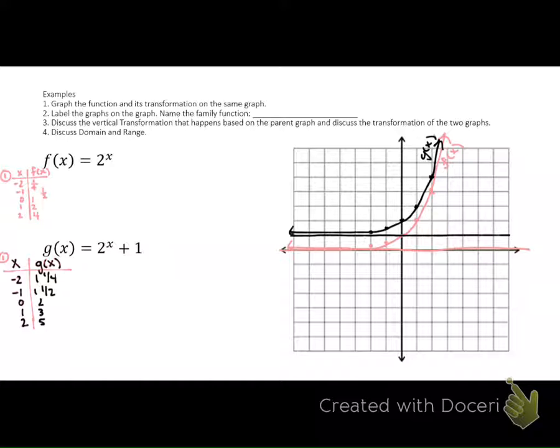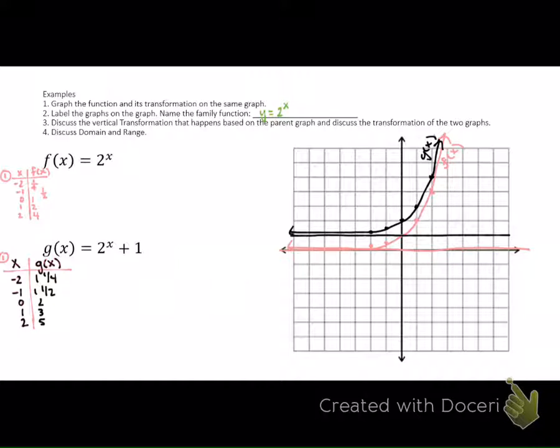Morgan, what is the parent of this family? The base of both of these is 2, so the most basic function is 2 to the x. So this is the parent right here, and this is the transformation. Remember, the most basic means there's no a value or no c value, so there's no a value or no asymptote value on it. It's just the base and its exponent, okay? They're stripped away of everything but the base and the exponent, and all the bases have to be the same.